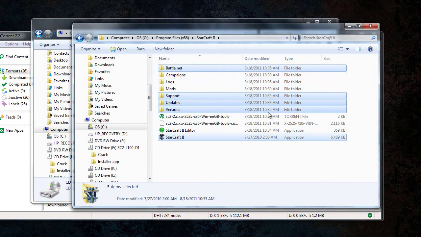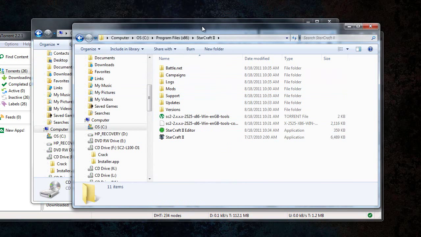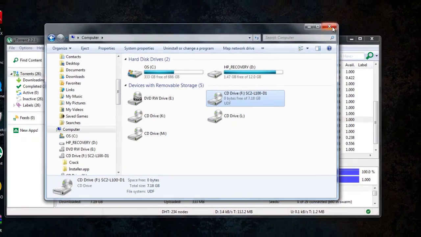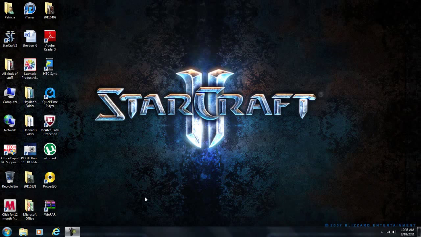After everything's replaced and repasted over, you're just going to want to start StarCraft 2. So now that you have StarCraft 2, we want the skirmish mode with it, because that is a very fun game mode. And yes, so let's go ahead and exit out of all this stuff and start from scratch. Alright, and this is where WinRAR and all that stuff comes into play.